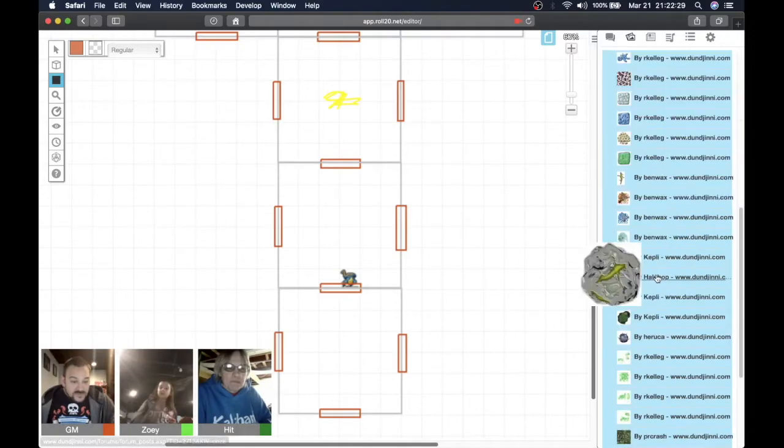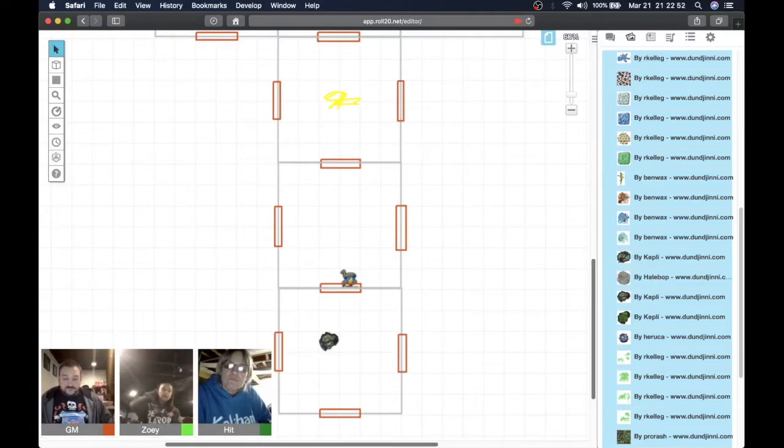Alright, let's see if I got what I need here. Yep, I'm going to take this one. So inside, you would see what looks like an interesting looking rock just laying in the middle of the floor. A rock. Yes, it looks like a shiny rock, at first glance. Obviously, you rolled high on your stealth roll, so it wouldn't have seen you yet. It's just sitting there.